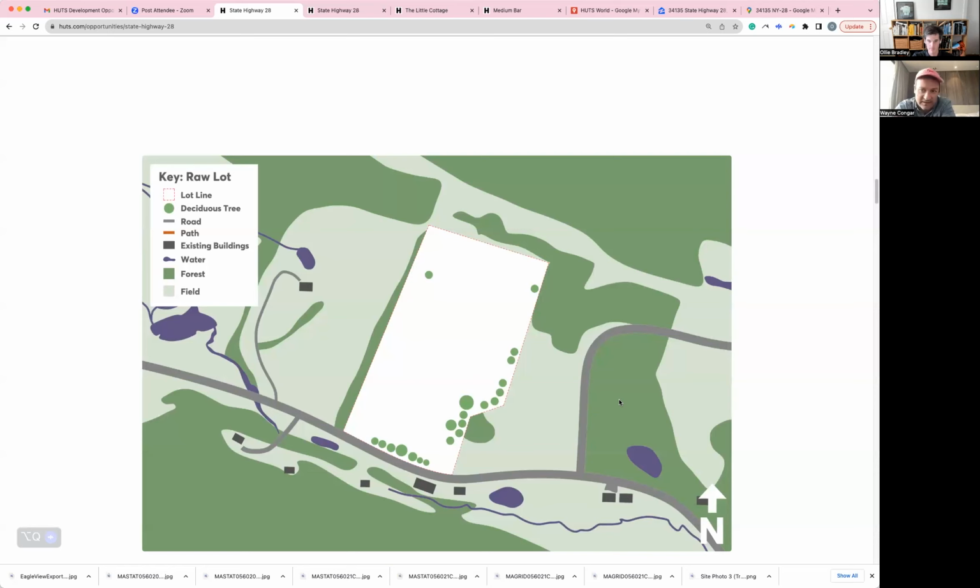If your goal is that you want to do some micro farming or take advantage of a growing season that is probably longer on this lot than it is in almost anywhere else in the region, then this is the spot for you. And I think that's a really great precondition thinking about this parcel: if I wanted to lay out some raised beds or experiment with orcharding or other permacultural approaches, this is a really fantastic blank canvas to make that happen.